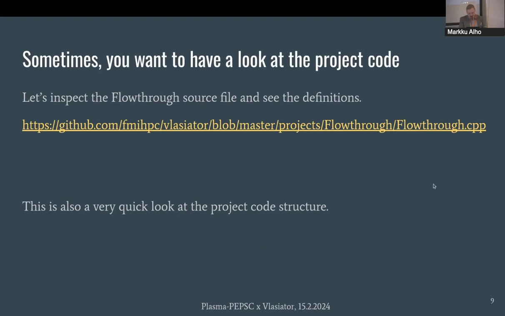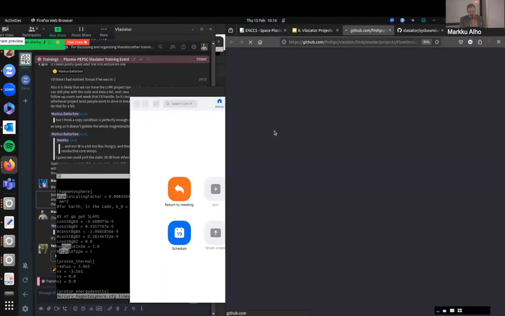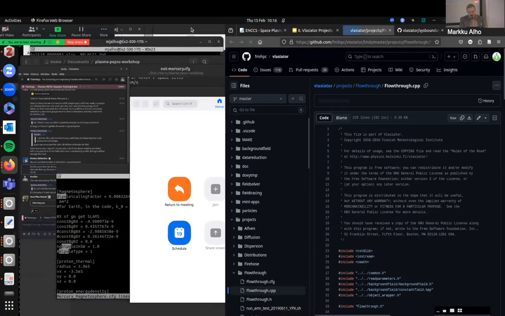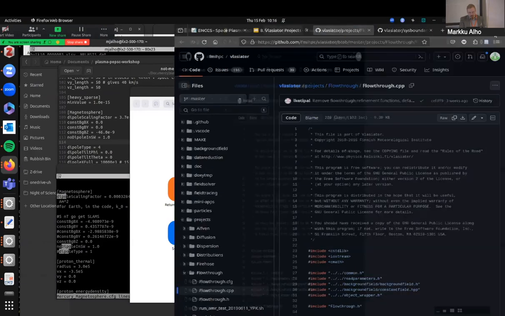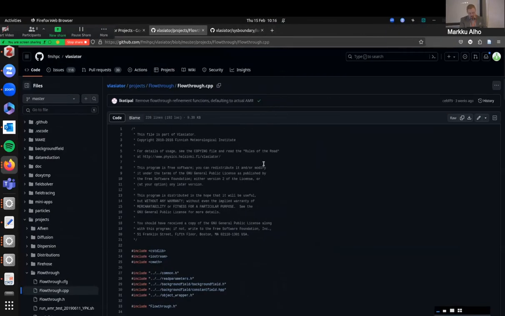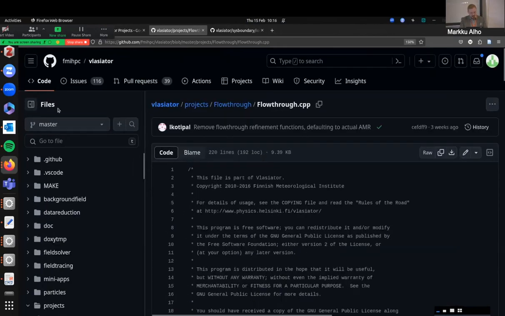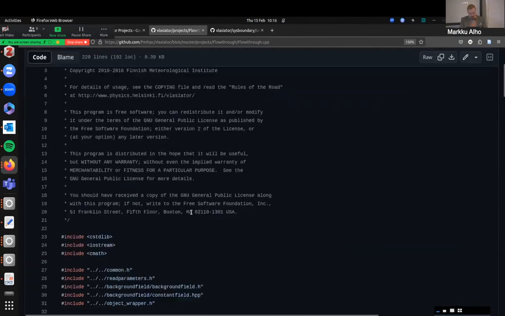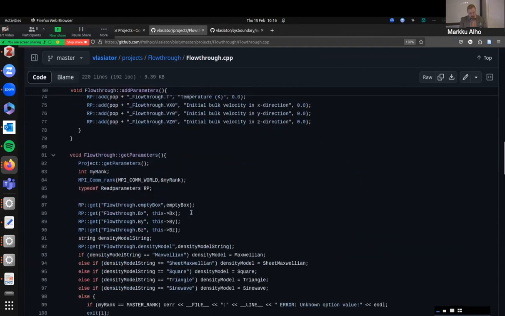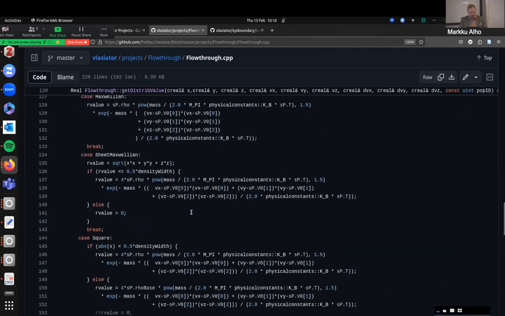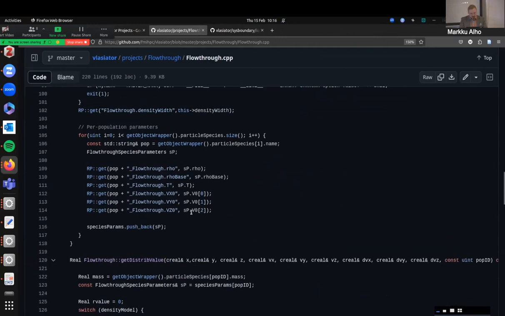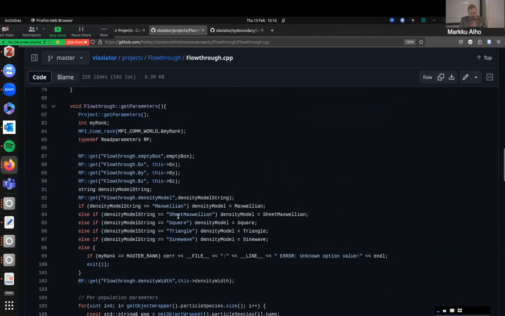And yeah, sometimes you want to have a look at the project's source code. So let's go to the flow through here. Zoom in a bit. And here you can, for example, find the listing of density models somewhere here.